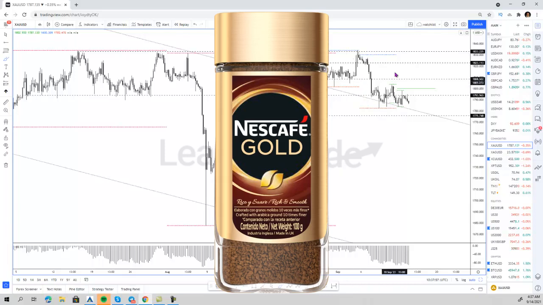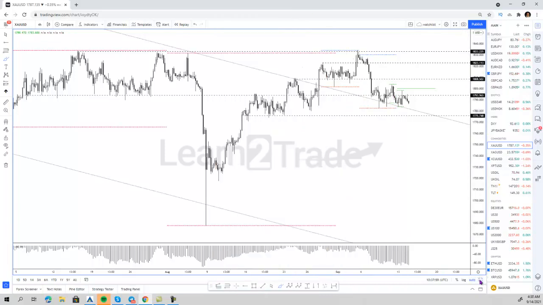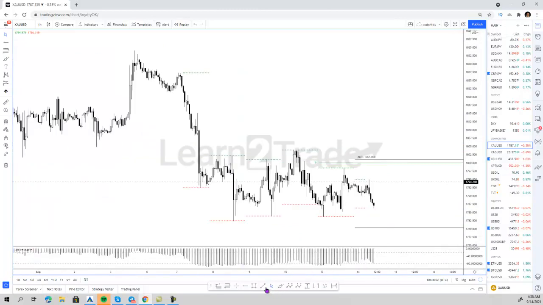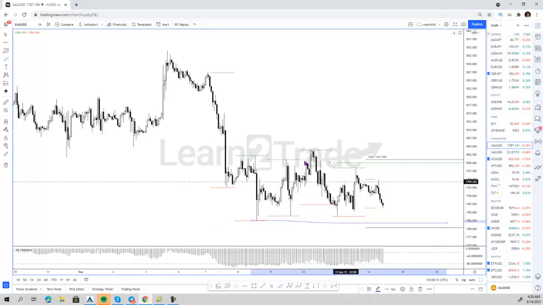Gold is trading sideways again at the lows of the move. Let's have a look at the hourly on gold. Very, very choppy for the past 1, 2, 3, 4, 5 trading days. For the past week, we are just chopping around the lows of the move. So basically, we are in a no trade range in gold. Guys, remember that no trade ranges are very important for your survival.